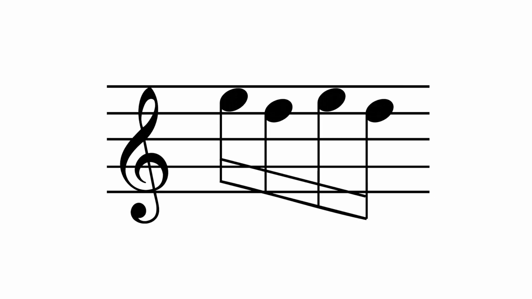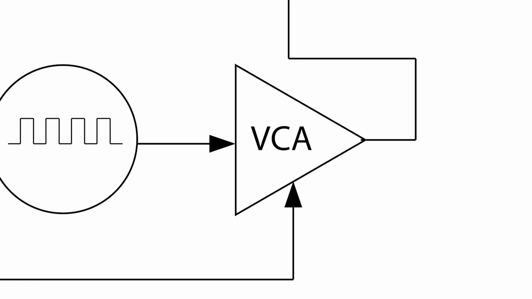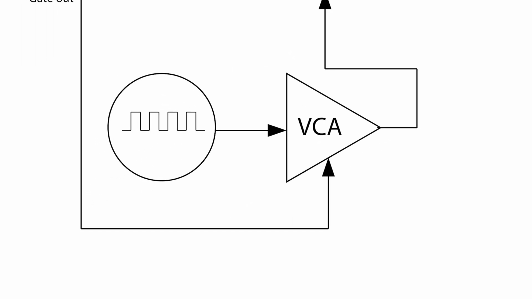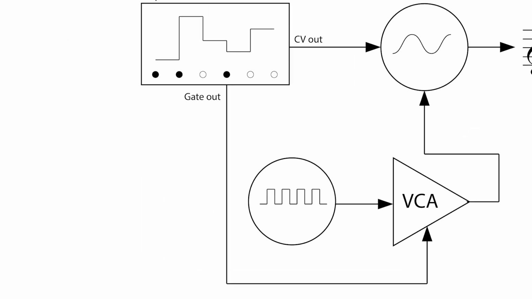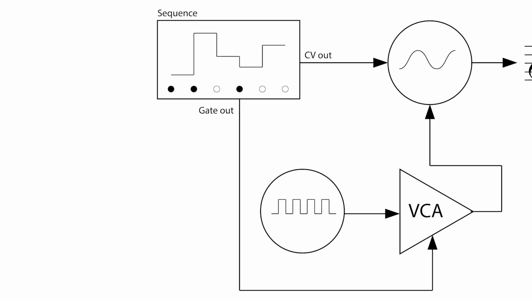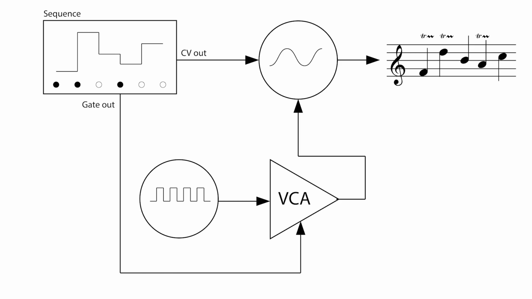In order to effectively create this for only certain steps in a sequence, Strange implements these so-called selected FM trills with sequencer commands, using a VCA to let the square wave through during gate outputs from particular steps of a sequence. The output of the VCA is patched to the expo FM on the oscillator, and the CV output of the sequencer is patched to the 1 volt per octave input. The result is that the sequence plays as normal, but with trills added each time there is a gate output.